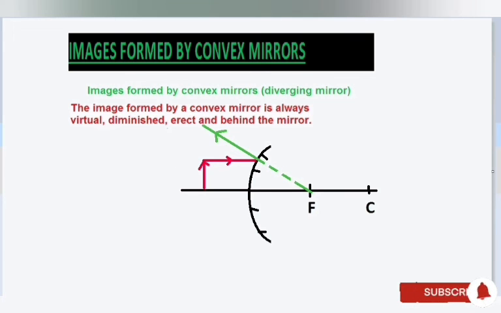And finally, I can just get a ray of light that passes through C. For this, we already know what will happen. That's the incident ray. The incident ray will go this way, and the reflected ray will also go back this way. The point of intersection, where these two lines intersect, is this point. So that is where the image is formed. It is erect, it is virtual, so I'm going to break the lines, and it is diminished. So this is the simple image formed by a convex mirror. For a convex mirror, irrespective of where you place the object, the image must always be formed inside the mirror, behind the mirror. It must be erect, it must be diminished.